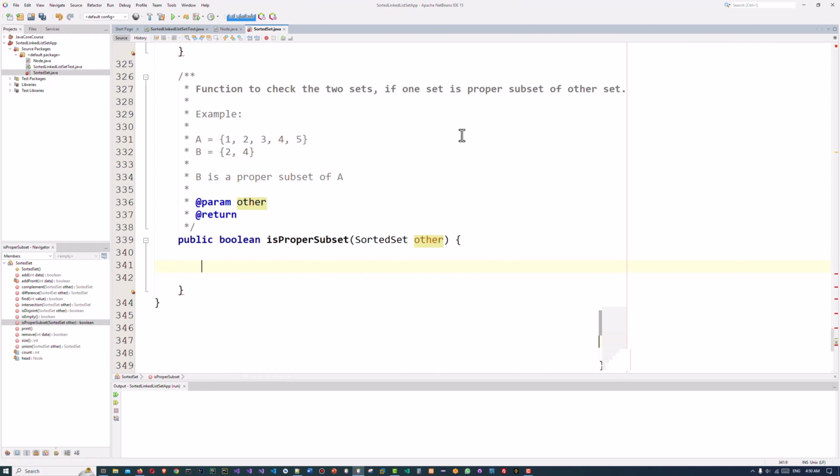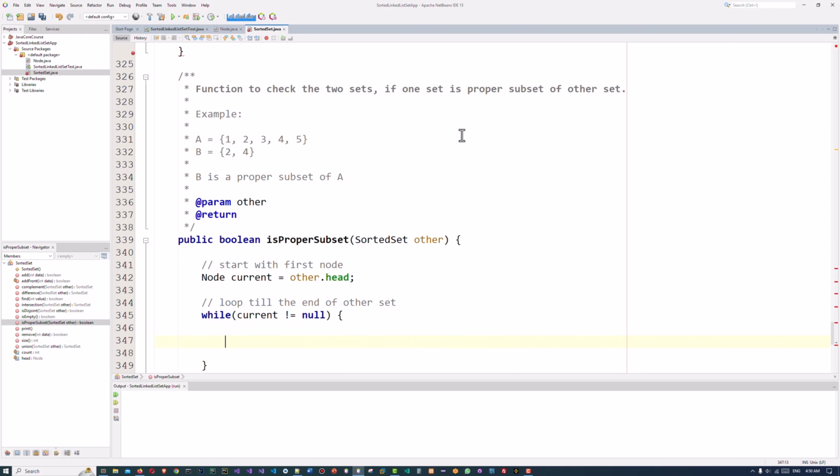let me iterate. So we start with the current node, current is equal to other.head. While current is not equal to null, what we will do is check existence in the current set. Start with the first node, loop till the end of other set, check if element exists.